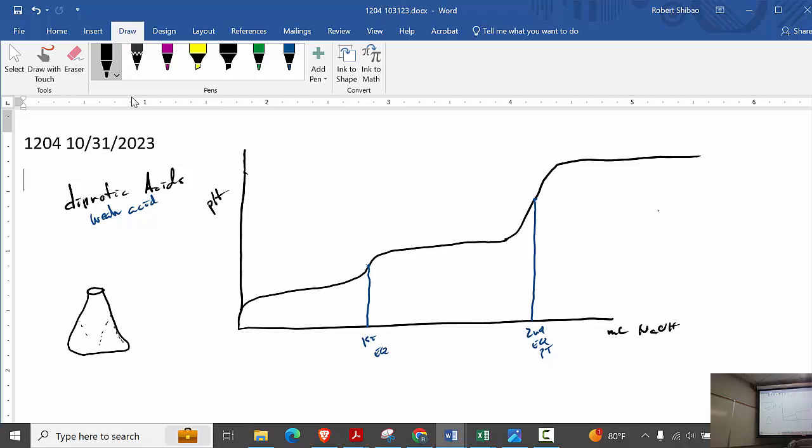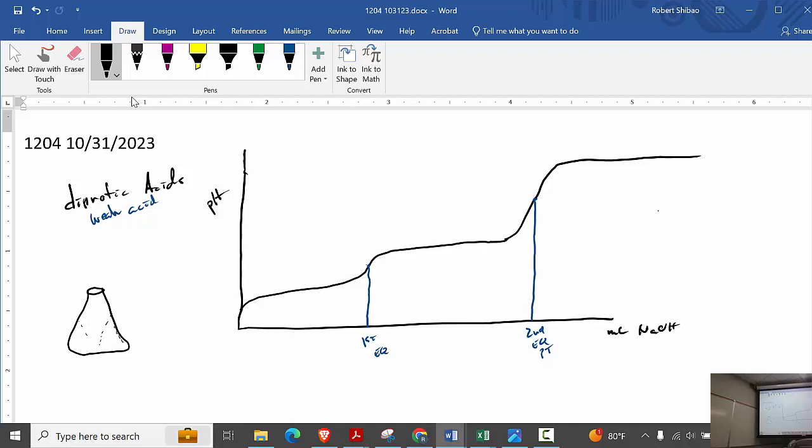In a normal titration, you rinse the walls off because the splatter is going to contain acid, and you want to make sure all the acid's down here to be titrated. And so you rinse off the walls. But in a pH titration, we don't rinse the walls because that will change the pH. And so in a normal titration, we're continually rinsing the walls down.